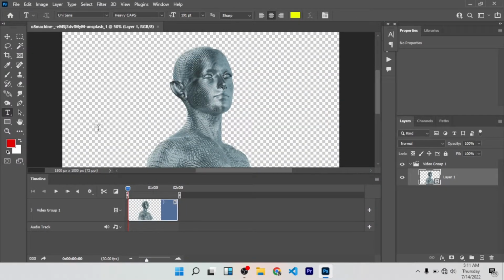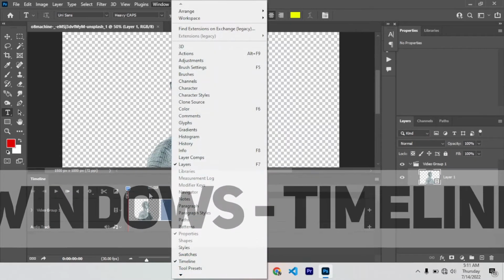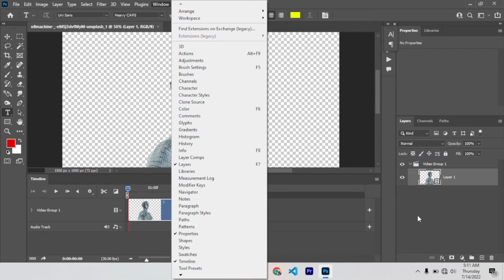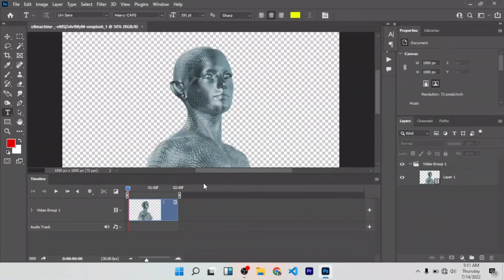Now you see that Photoshop actually recognized the background of the video. If you did not see this timeline in Photoshop, you can come here into Window and come down into Timeline, make sure that is checked. You see the timeline here, and when we play it by hitting the spacebar, you see that it's actually working.